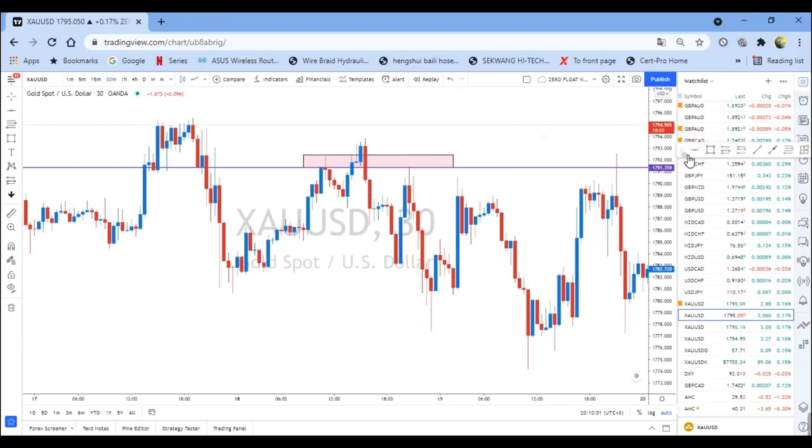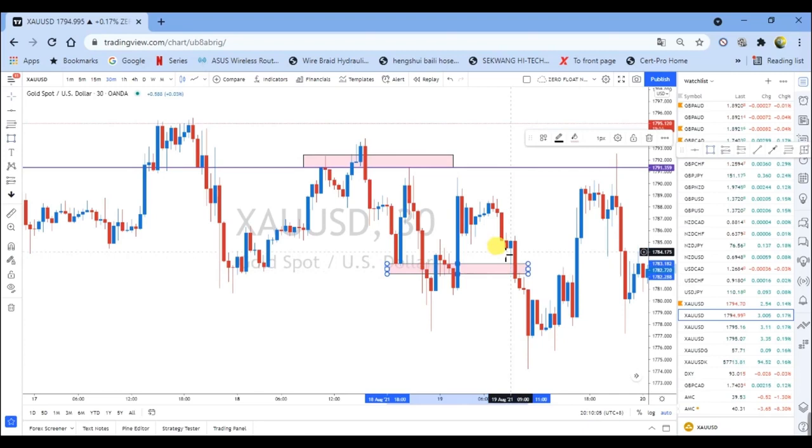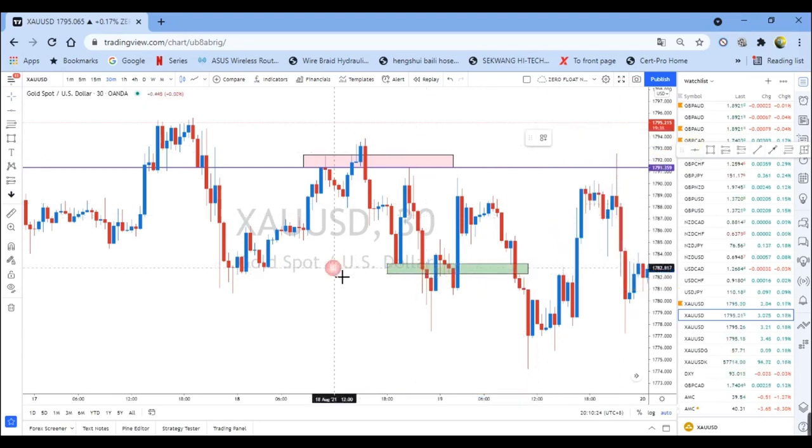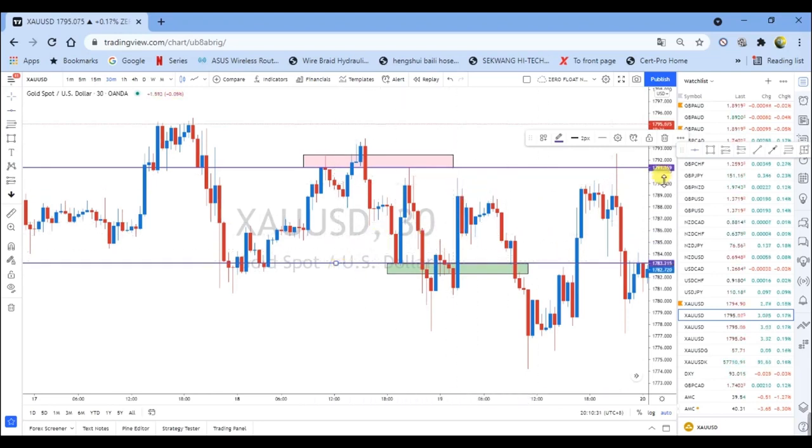And the next thing we want to do is set our take profit in this area, correct? So once we have entry at the M30, now we need to shift to the lower time frame. Now once we have marked our take profit, let me mark this as green color. Our take profit area will be here. So our entry point will be 1791.359 and our exit area will be 1783.215.